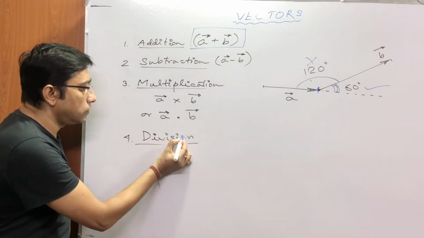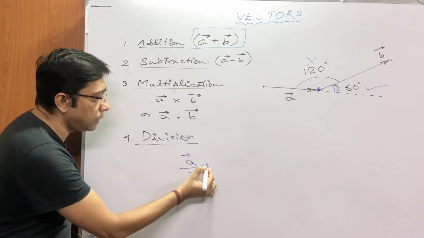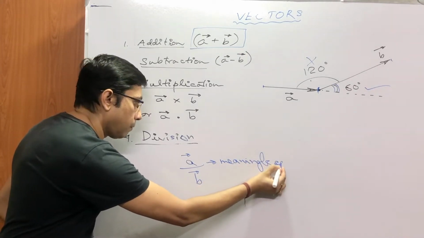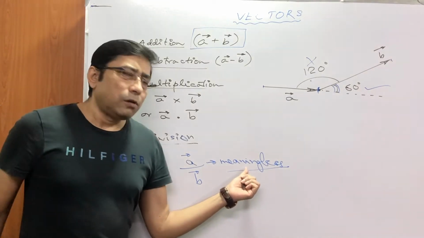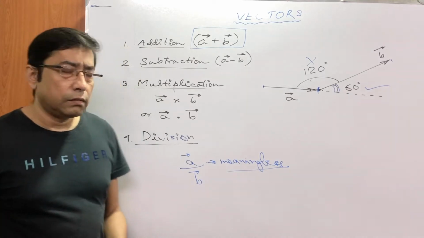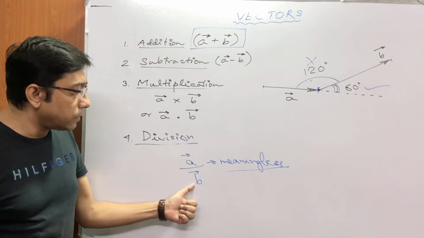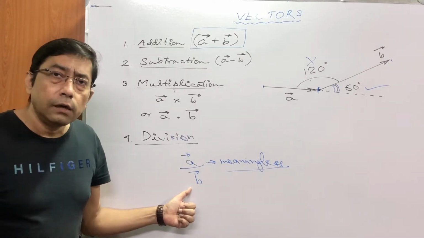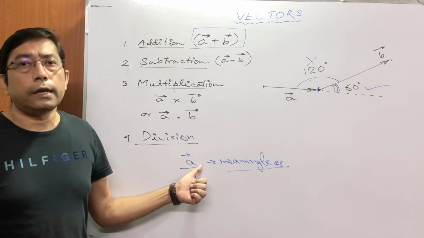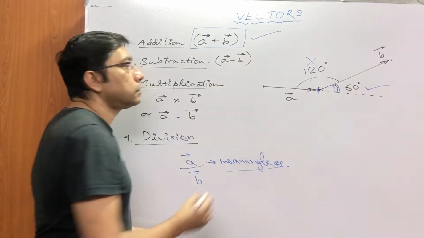And division. Division of vectors. I have not written anything because vector A divided by vector B is meaningless. You cannot understand this, I have written it in Hebrew. You cannot understand, see the handwriting. So anyway, this is meaningless. You cannot do vector operations like this by dividing one vector by another. Why? Because you can divide magnitude by magnitude, but you cannot divide direction by direction. So that becomes meaningless. So these are the four, out of which we are now interested in the first part.